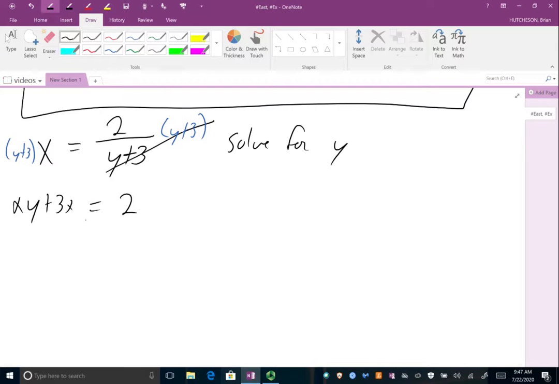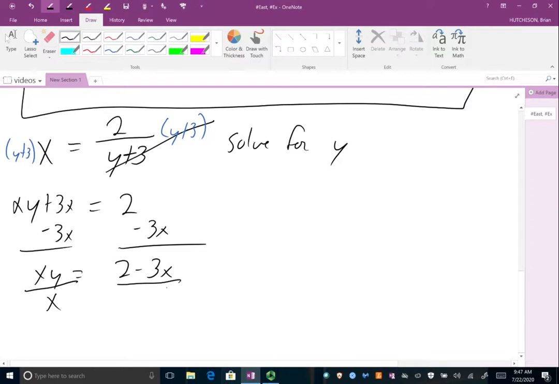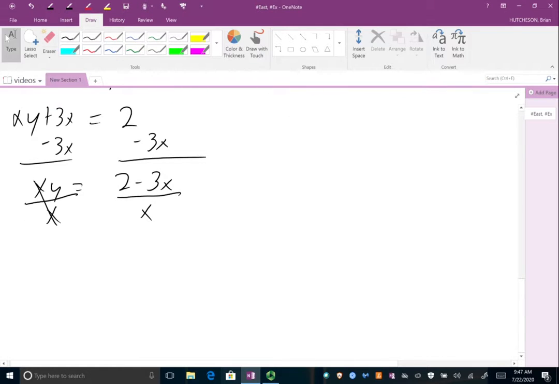We want to solve for y. So then they subtract 3x, and I get xy is equal to 2 minus 3x. And then I want the y all by itself, so we divide by x, and I get y is equal to, so the x on the bottom wants to divide each of the terms in the numerator, so that'll be 2 over x minus 3x over x. Basically, I have fractions with a common denominator, and we get to push them together, but I also get to rip them apart. That's this method.